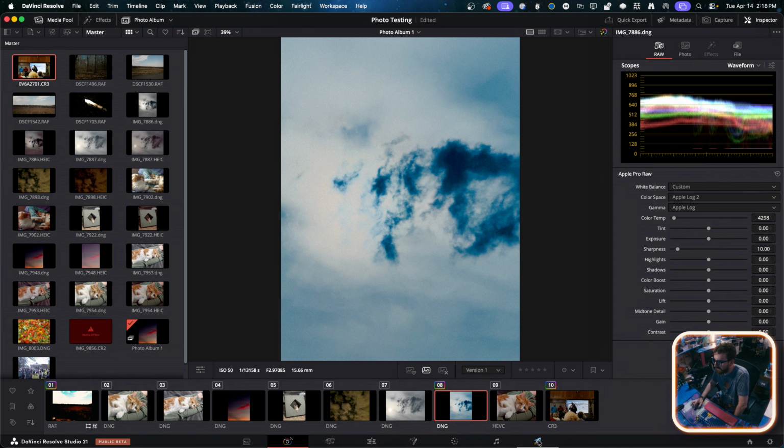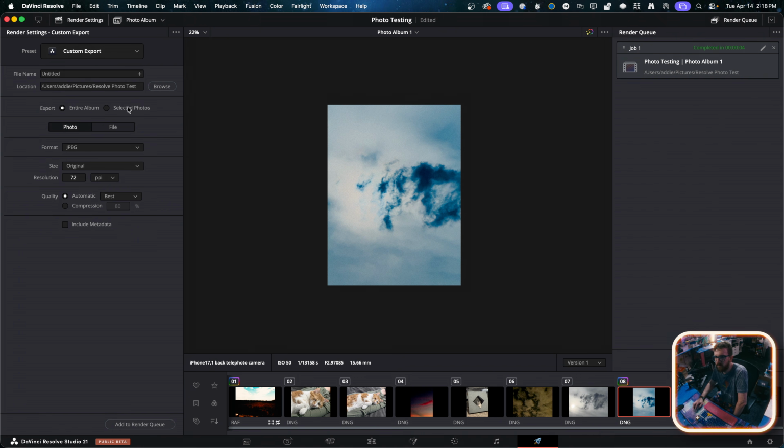And when you're ready to deliver, you go to the Deliver tab and you get a special photo mode for this export. You can choose to export the entire album of photos at once, which is phenomenal, or just the selected photo. You can export as JPEG, PNG, TIFF, or HEIF. Original resolution. I don't really know what the point of your pixels per inch is here because your resolution is your resolution. Pixel per inch is just an interpretation when you're applying printing, so that shouldn't change anything, but I'm going to choose 300 because that's what I use for printing. Compression quality if you need it, include metadata if you want it, and you can export it that way and it goes super, super quick.